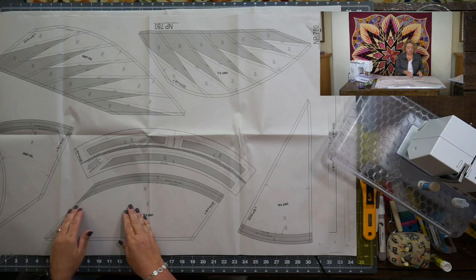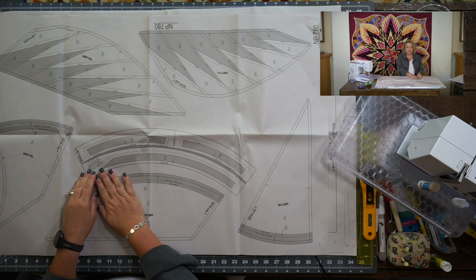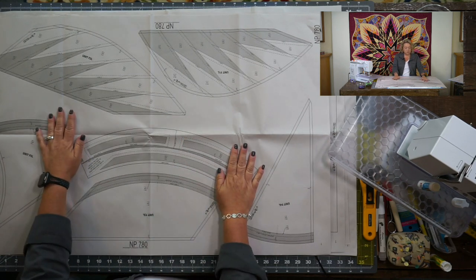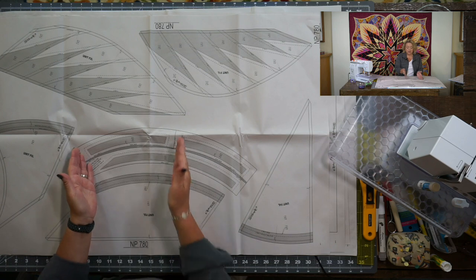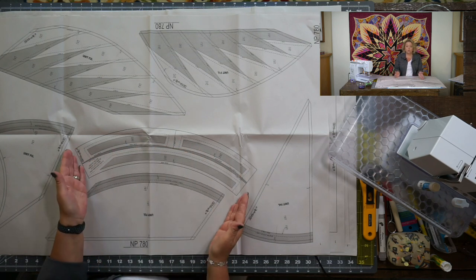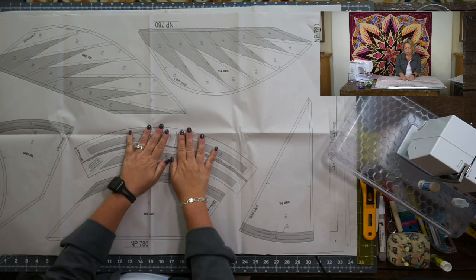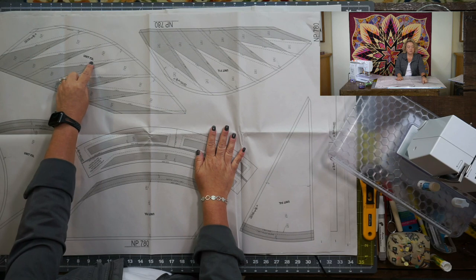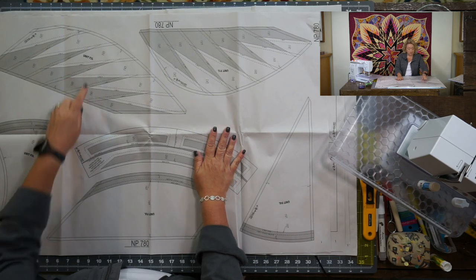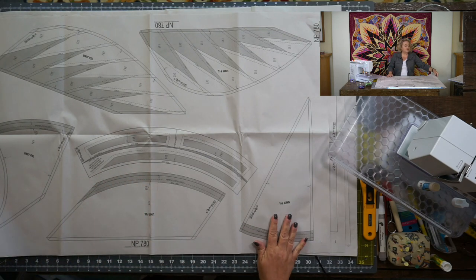So as we go through our directions, it's going to tell you to put this template sheet in this bag, but we just want to make sure you understand template layout sheet is something we're going to stack on top of our fabric, and then cut line 1, 2, 3, 4, making sure we do that in order. We're going to go through that process in a little bit, but we just want you to realize that these all are different things. If it says unit, that's something you're going to be sewing on. If it says template layout sheet, that's something you're going to be stacking on top of your fabric and cutting with. There's also T templates.